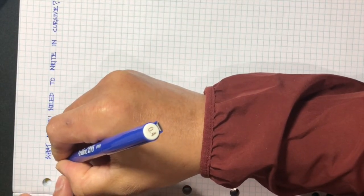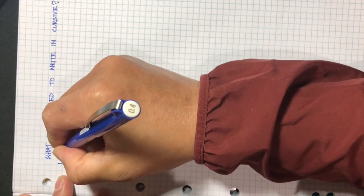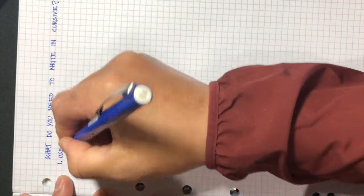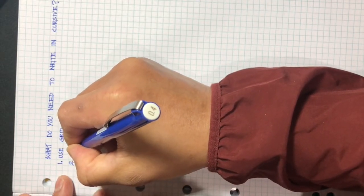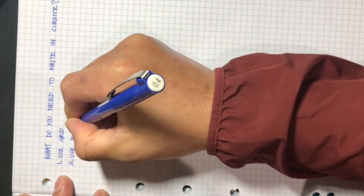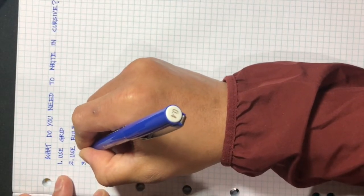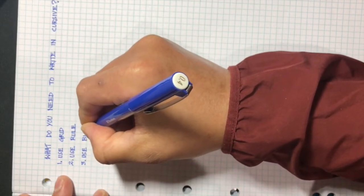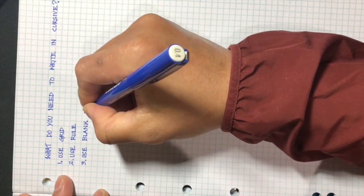So we can start practicing with a grid paper, so it helps to get the alignment correct. Then we can use a rule book. As you practice more on a grid, we go to the rule, so we can check the alignment, vertical or slanted. Then we can go for the blank paper, as we have enough practice on the rules, so we can go for the blanks.